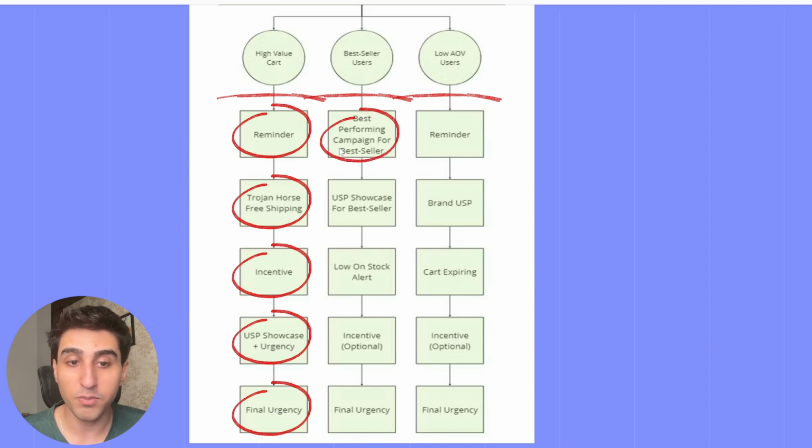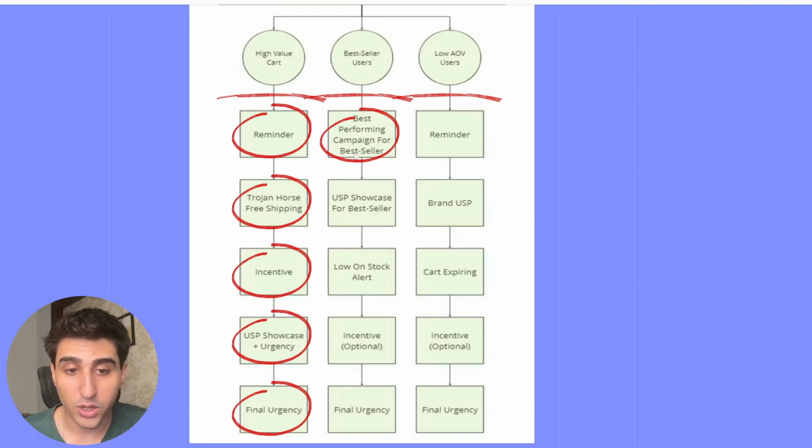So we're going to be sending them the best performing campaign for that specific best seller. All right, so let's say you're a skincare brand and you're selling a cleanser, right? Now, basically this cleanser is your best seller. Now, what you want to do is whenever you send out a campaign for this specific cleanser that performed the best in your list, you want to put that same campaign in your flow. And what this does is, since you already know that this campaign performed really well in front of your audience, you already know that this campaign is going to perform really well even if you put it in your flow, which is basically the same target market that you were selling to.